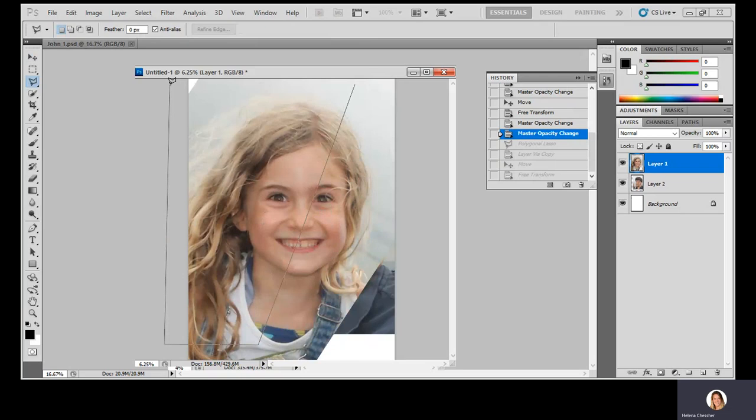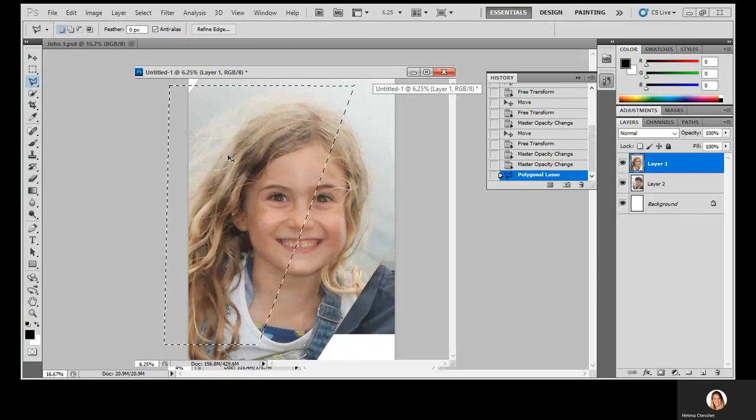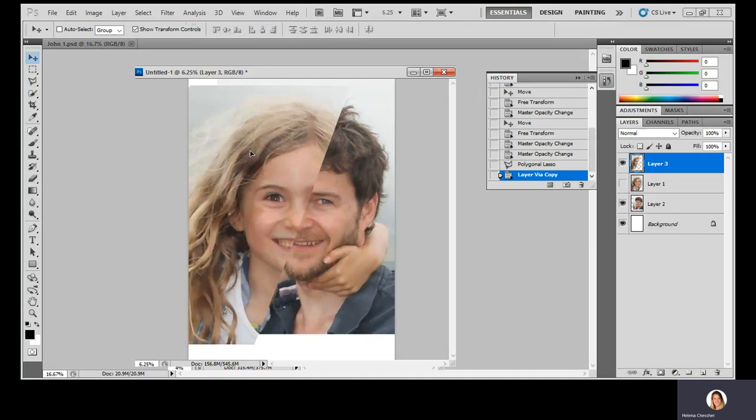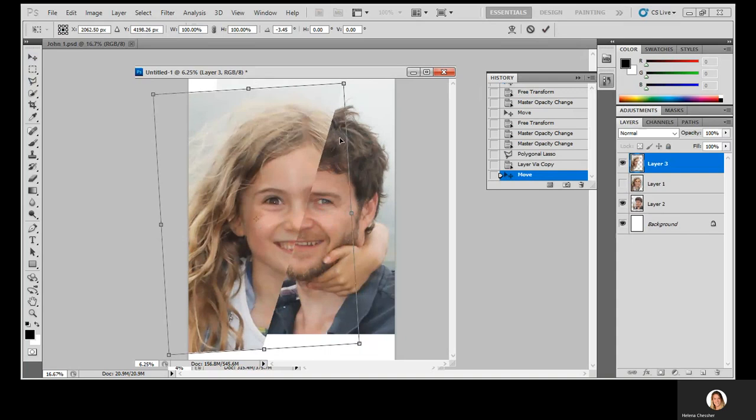So I've got my selection. I'm going to press Control, J. There she is, layer 3. We'll close the eye on layer 1. That's much better. We've got sort of an equal amount of their faces now, half and half. So let's tweak that and line her up a little bit better. I'm happy with that.